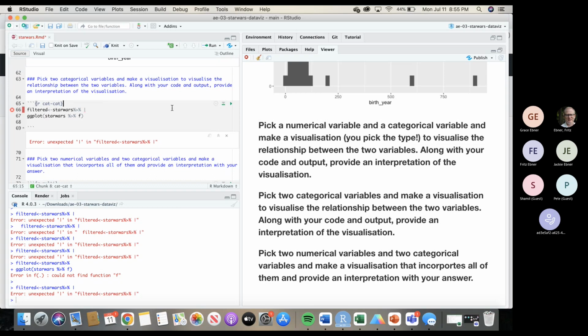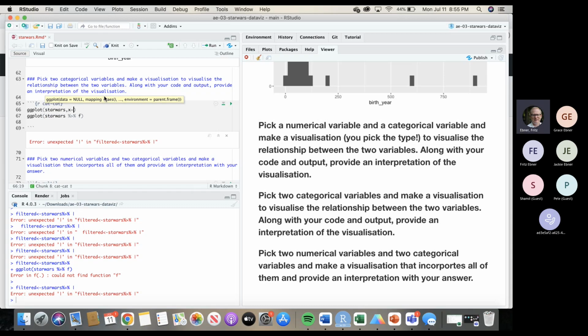The two categorical variables. I'm sharing my screen. Can you see it? Yeah, so delete line 66. The filtering's too complicated for right now. So if you go, well, did you plot it on Star Wars? Like, just pick gender and sex because those have a small number of values.